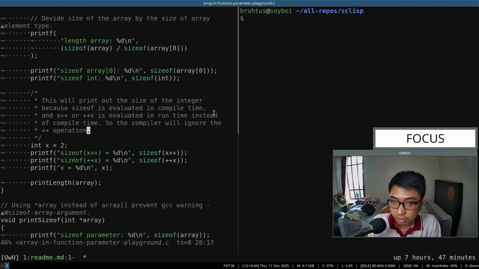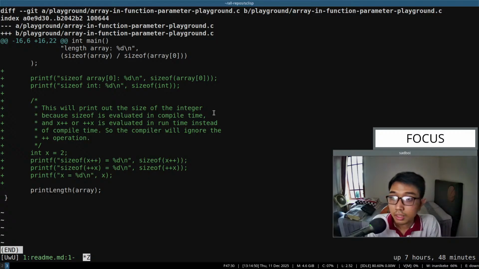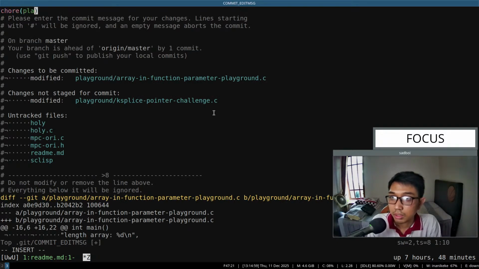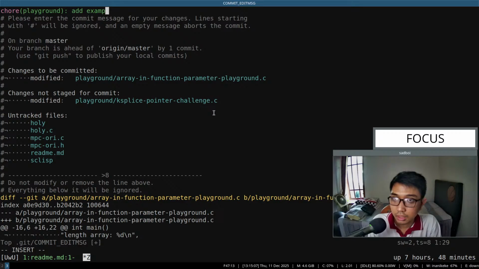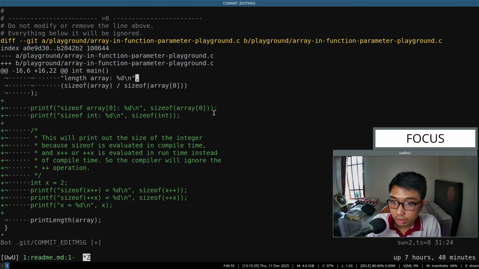Okay, let me add this one. Git commit, okay. Char playground. Add sizeof. Or maybe I should create a new file for this one.